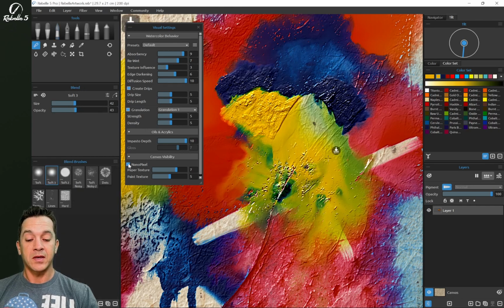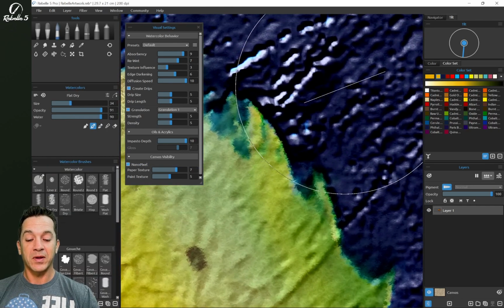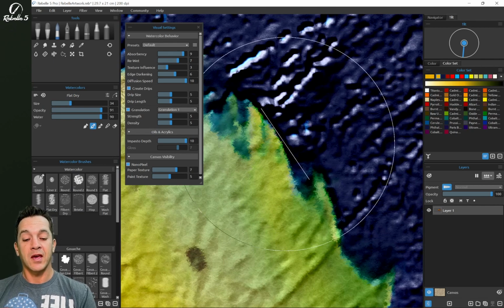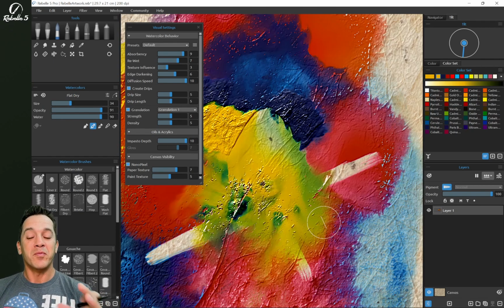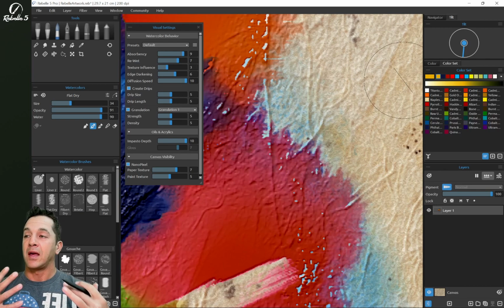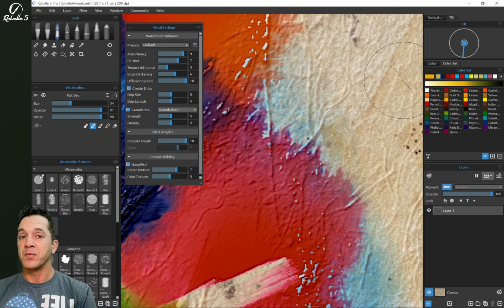That means that at this near microscopic level, you can actually see the grain of the canvas. You can use this to print beautiful high resolution prints that really show off the texture of the paper. And these are almost indistinguishable from prints of natural media paintings.